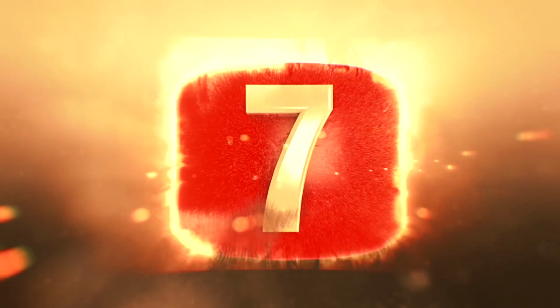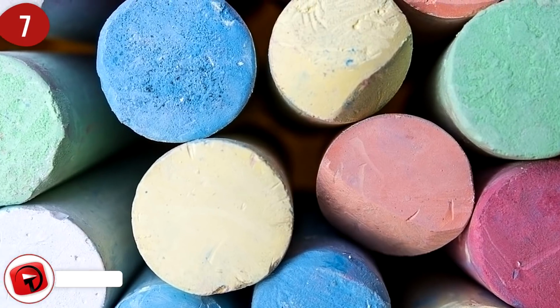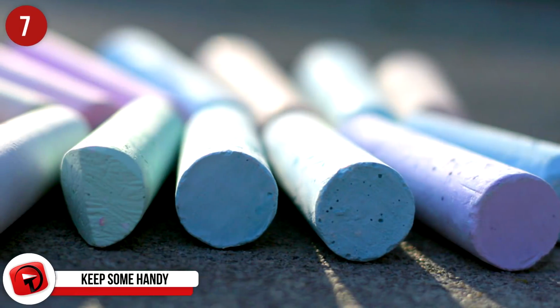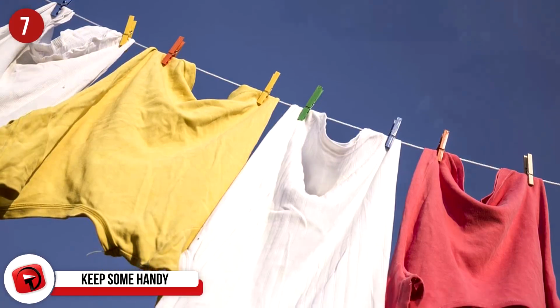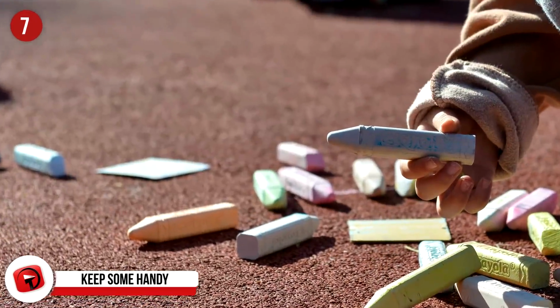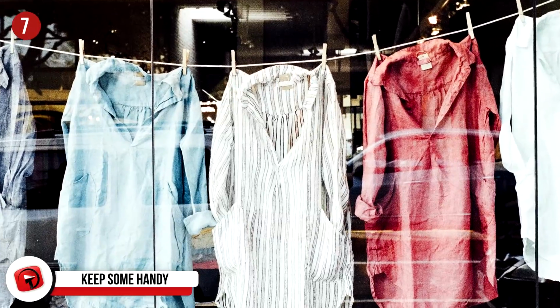Number 7, keep some handy. Here's another reason to keep some chalk handy at home, because it's going to help you enormously when you find yourself with fresh grease stains on your clothing. Rub chalk over the stain. Let it sit for a few hours and watch as it magically absorbs all the grease.